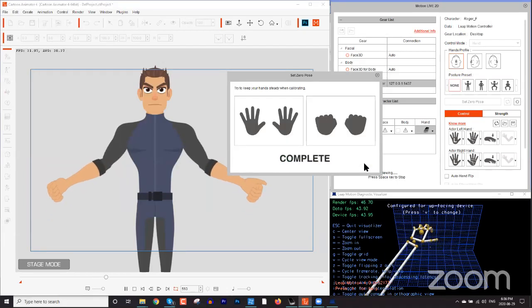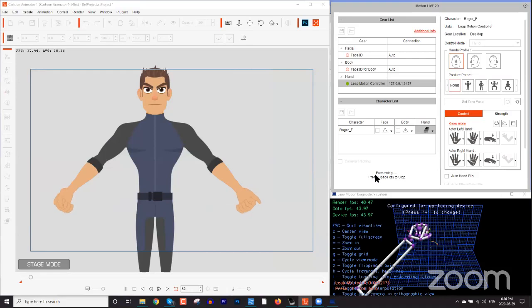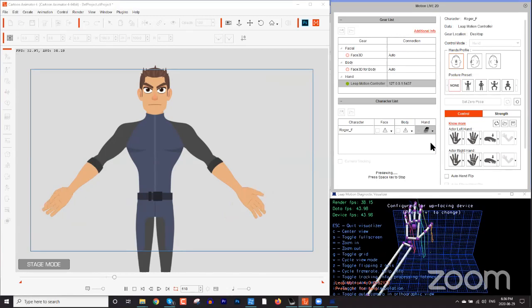Okay, so both are controlled by my left hand now. Preview, you can see now they're both controlled. There's only one hand in the little diagnostic visualizer there, but I'm controlling both hands. And notice those strength settings have been retained as well. Notice my thumb is slightly different on the character's left hand. Okay, cool. So that's the hand. With hand, you can basically just move your hand. You can rotate it like this.